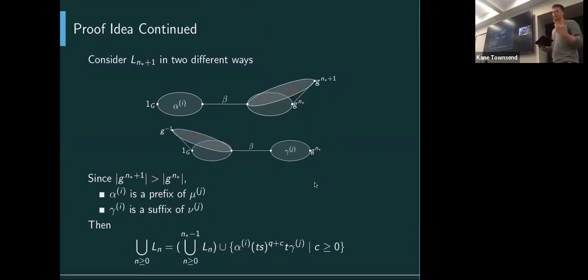And then again, by some similar combinatorics on words, we get this language for all the powers of G. So we've got this finite set here, the geodesics for G^0 up to G^(n star minus 1), and then we've got these geodesics here. And if you're familiar with regular languages, it's pretty clear that this is a regular language.